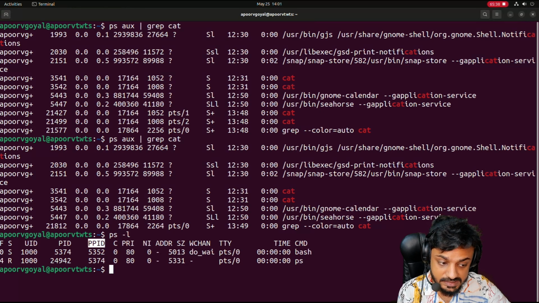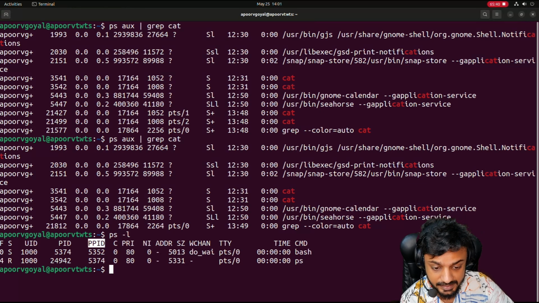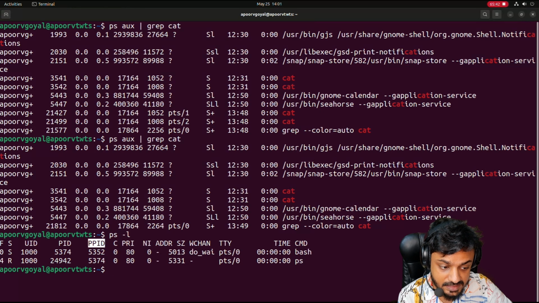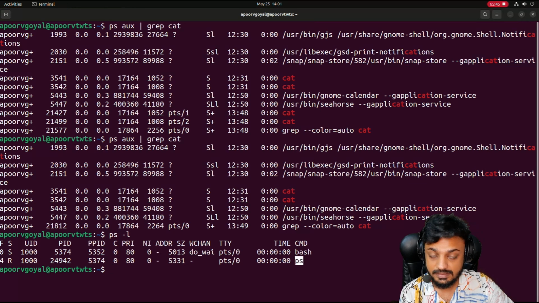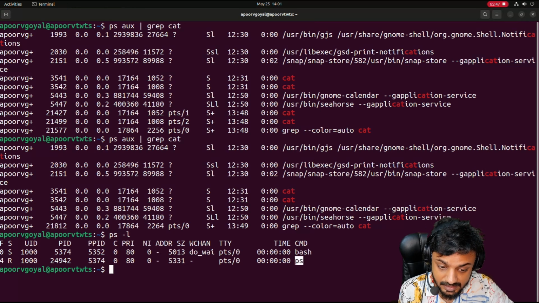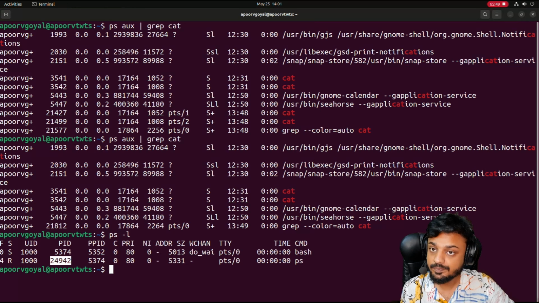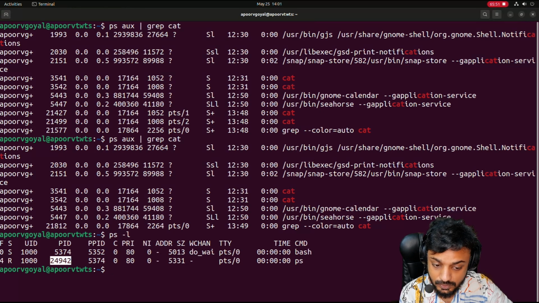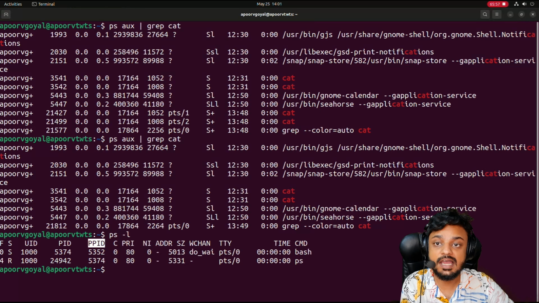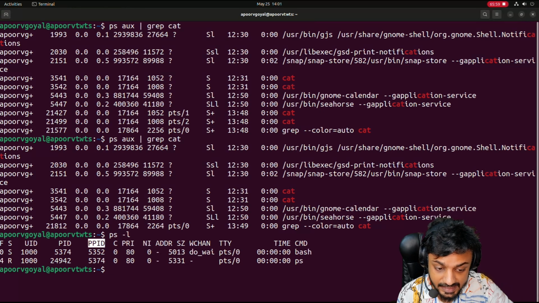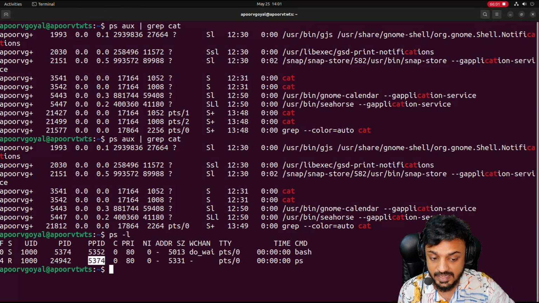So this is known as the ppid, right? And I can see that the ps command that I am now running has a pid of its own. It has a pid of 24942, right? But it has a ppid, which is the parent process id, right? And it has a ppid of 5374, right?